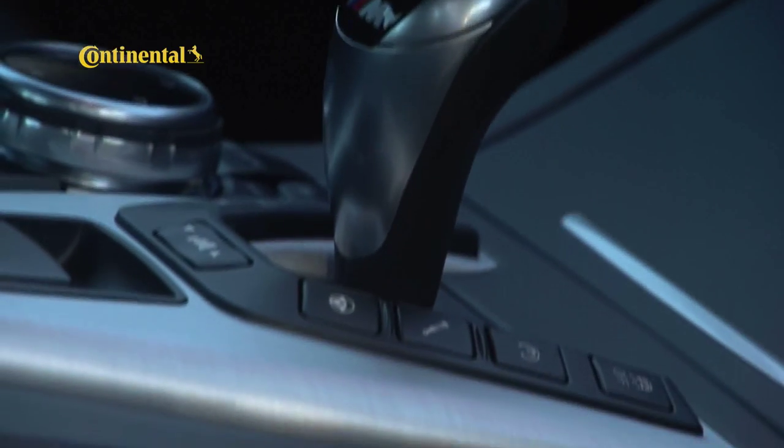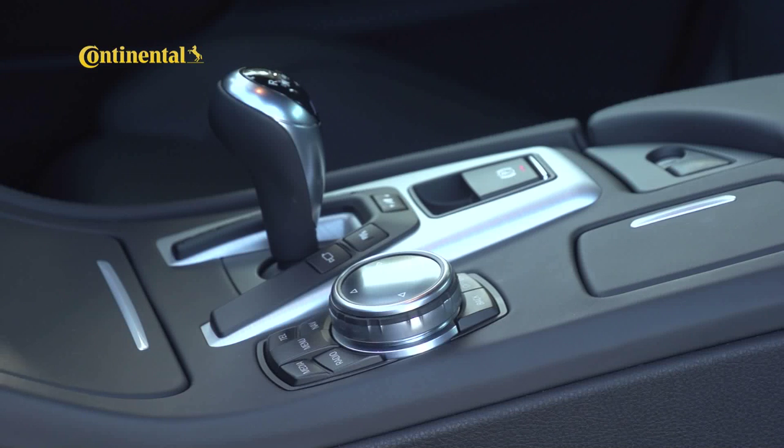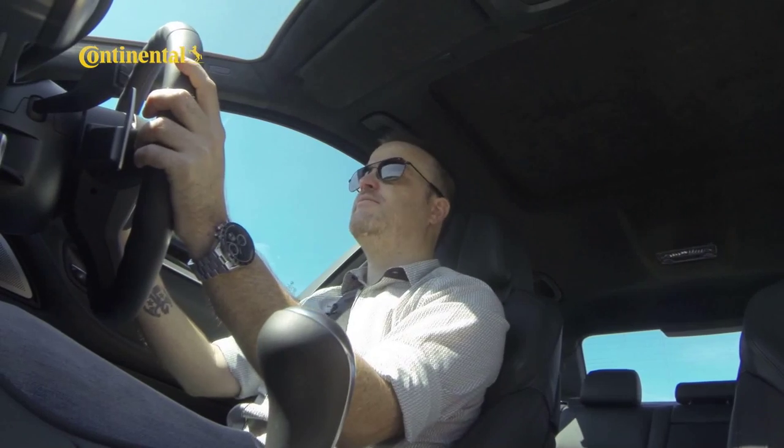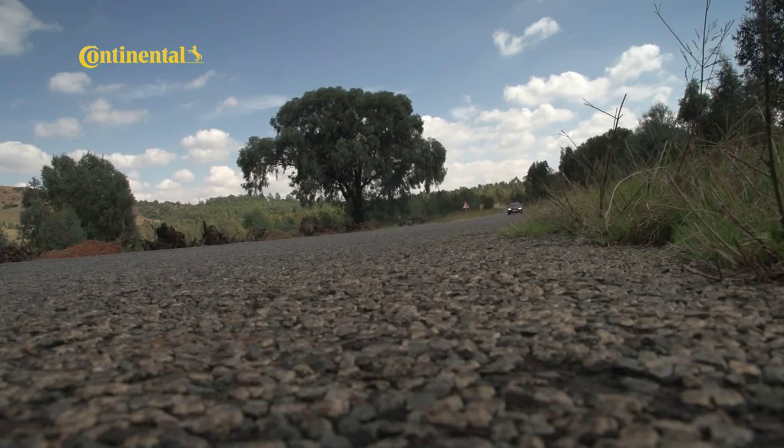Sure, it's quicker than your average sofa, but it's just so comfortable. My theory is backed up by the fact that this car has a better sound system than most households and is more programmable than your PVR. With two fully customizable M modes and a selection of individual settings for steering, dampers, and engine, operating this car to its full extent is about as easy as finding an airplane on the bottom of the ocean — you'll get there eventually, but there'll be a few tears along the way.